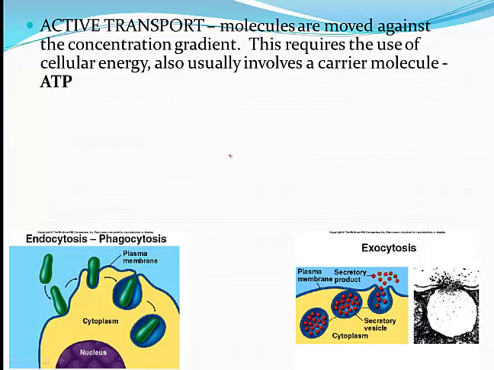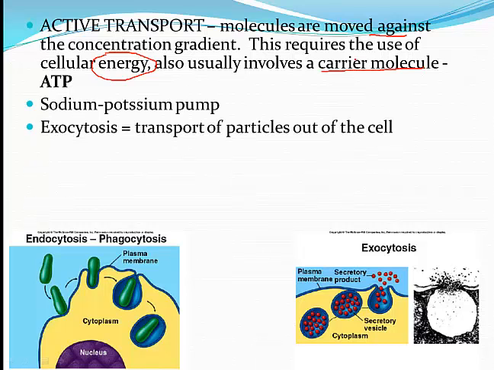Now, sometimes we have to move molecules against the concentration gradient, and when we have to do that, it requires energy. Also, it usually involves a carrier molecule, like a protein or something. So those are the main ways active transport can occur. Again, we're going from low concentration to high, not what the molecules want to do, but sometimes we need them to. The sodium-potassium pump is a great example. This is what we use to make our neurons' impulses go. We need to be able to switch sodium and potassium for each other, even though they don't want to do that, so it requires energy.